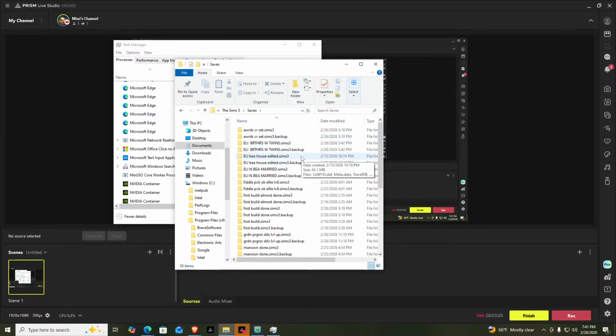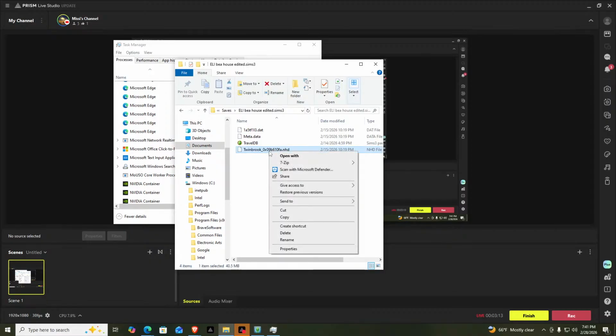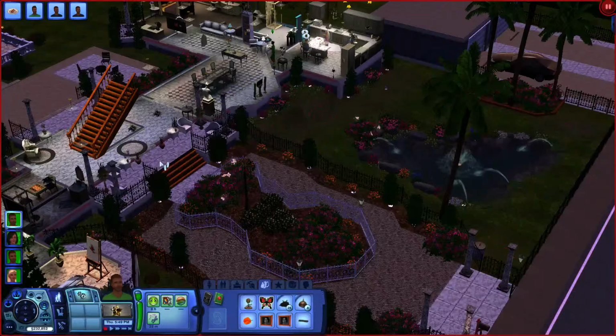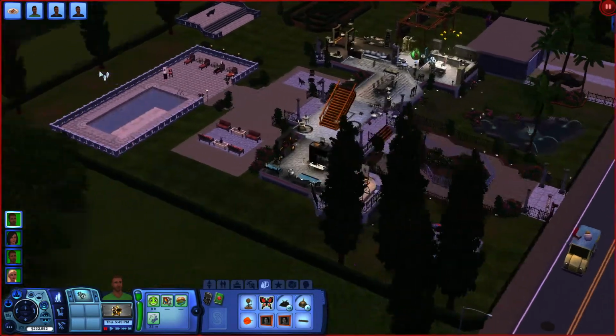I would just click on this file like this. If I'm wanting to move them, you would copy this, which I'm not going to do. I'm just showing you the steps. You would copy this, okay? Then you would go to your Sims world. Let's say you want, for example, to take this household right here. Where's he at? So this is B and Eli.